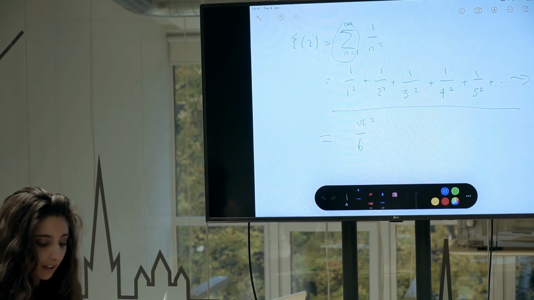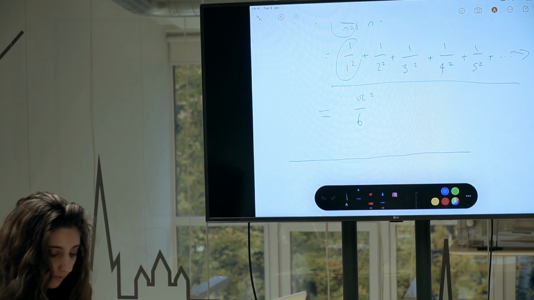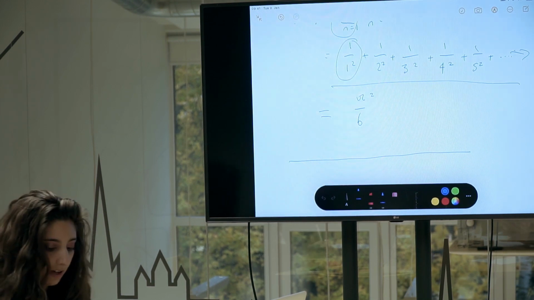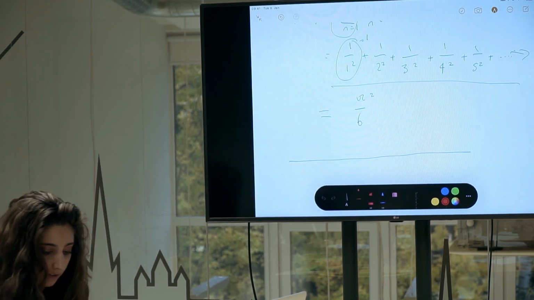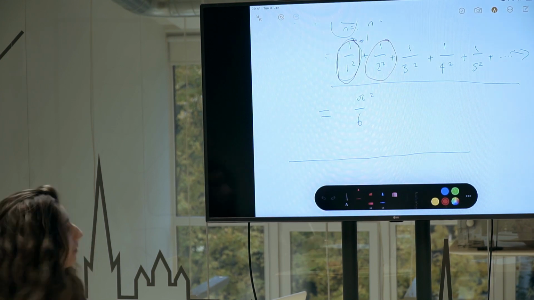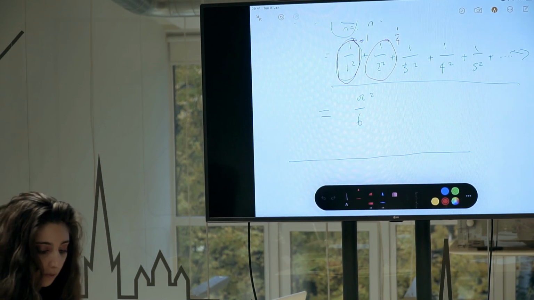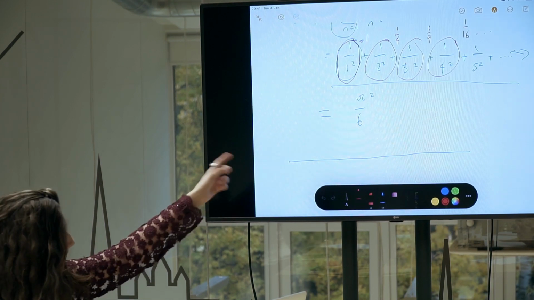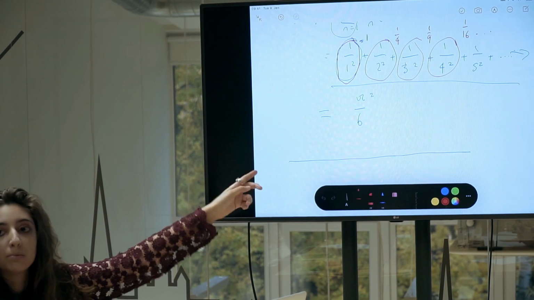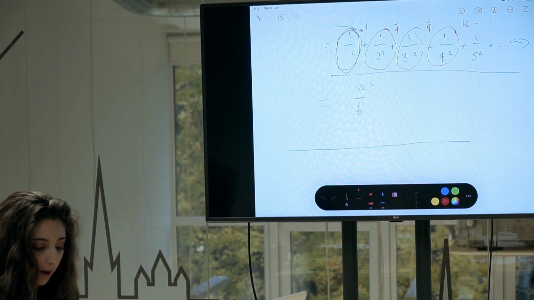To understand that, we can think of the number line. So this first one here, 1 over 1 squared, is just equal to 1. I'll do this in a different color so I can actually see it. So it's equal to 1. 1 over 2 squared is 1 over 4, because 2 squared is 4. 1 over 3 squared is 1 over 9. 1 over 4 squared is 1 over 16, and so on. You'll notice that each of these numbers in the series gets smaller and smaller and smaller. So this is actually just a sum of things that get smaller each time.